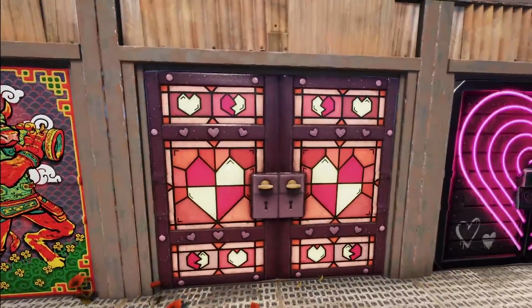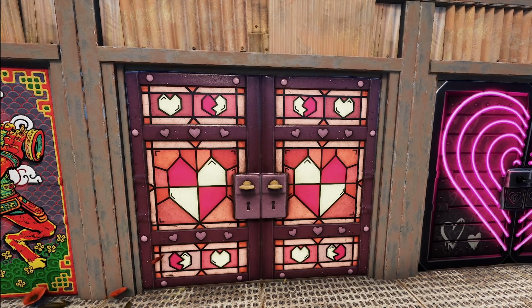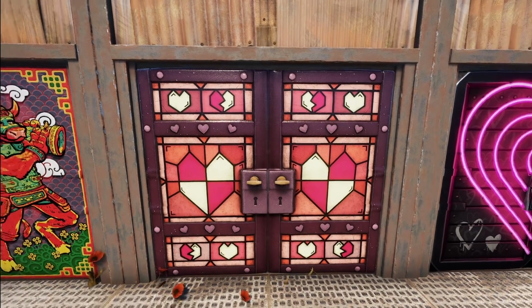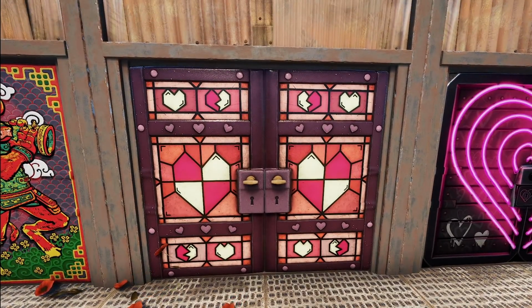Then we've got a Valentine's double door for you. This is the Love Hotel door by Firefly, and it definitely does look like something that would be part of a nice, beautiful hotel door. It almost looks like it was meant to be stained glass or tiles, maybe, even. So definitely very cool there.